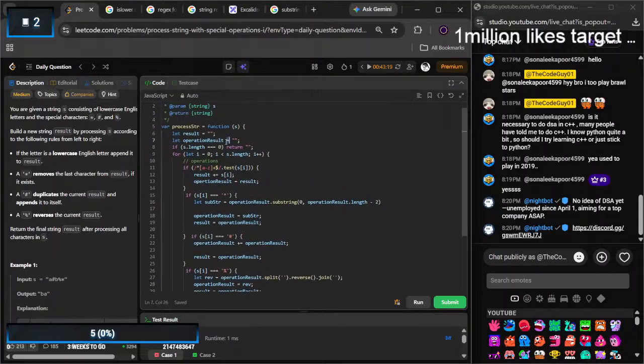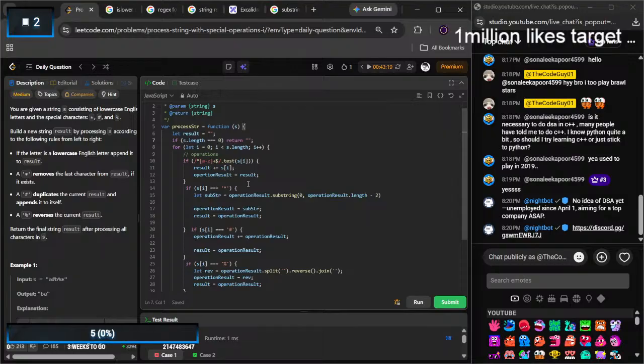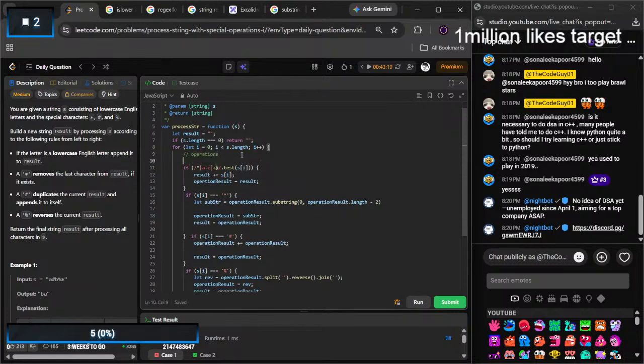Maybe instead of doing a lot of operations, I can just keep a single thing. And instead of taking it like that, you can just use s of i, so we don't have to write s of i every time, which is going to be my char now.